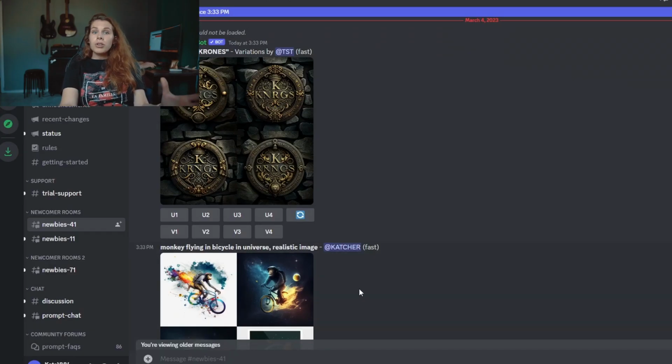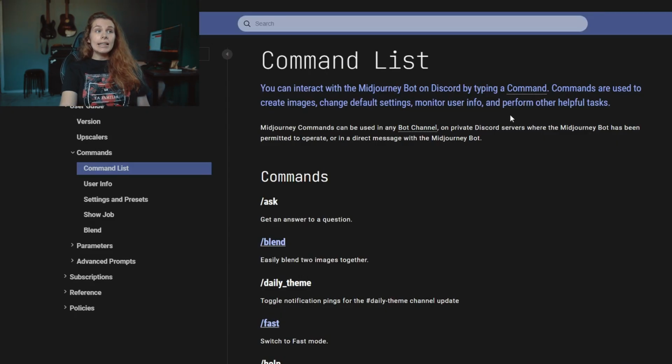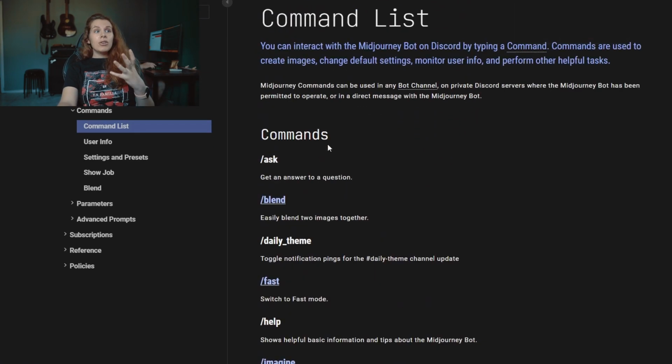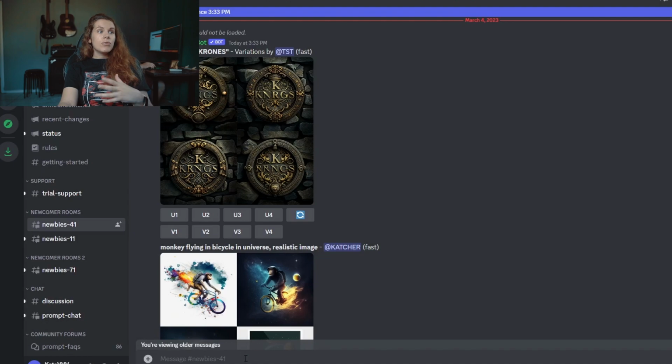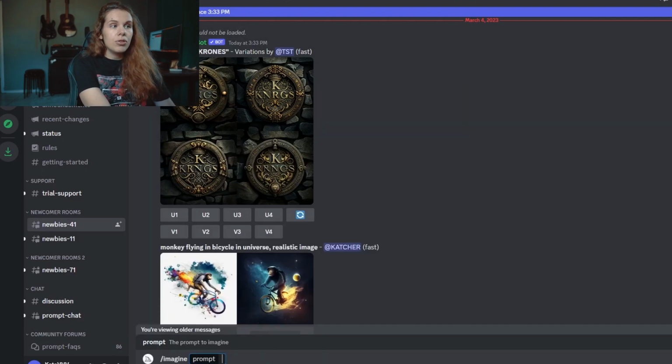With Midjourney, it's a bit more complicated. So with Midjourney, we don't have just a text field. We need to use commands. And there is a commands list that you actually can use. You need to use this. You can just type whatever. So if you want to generate an image, you need to type imagine, and then here goes your prompt. So it's not very complicated, but it's still more complicated than it is with Dall E.